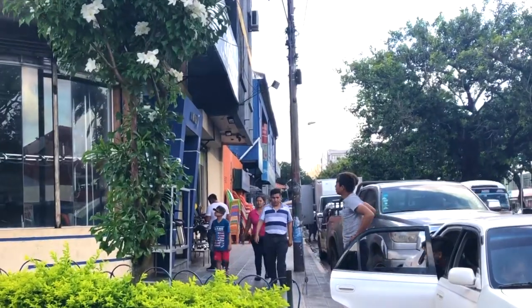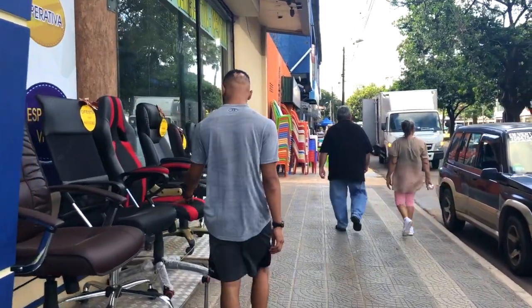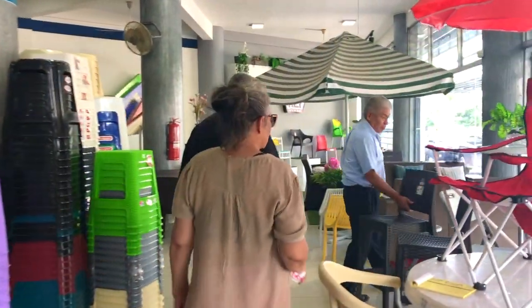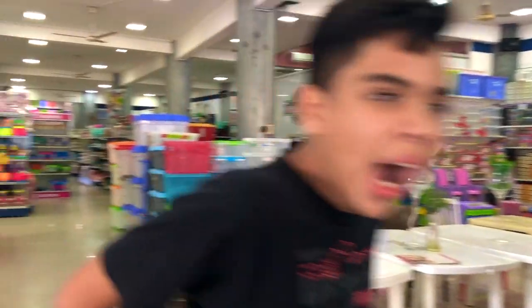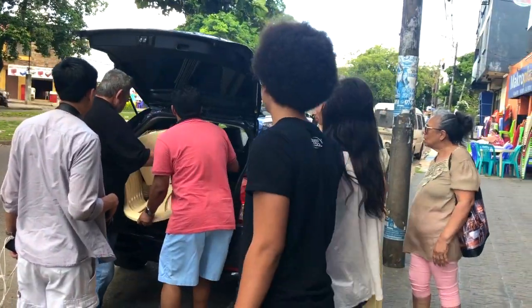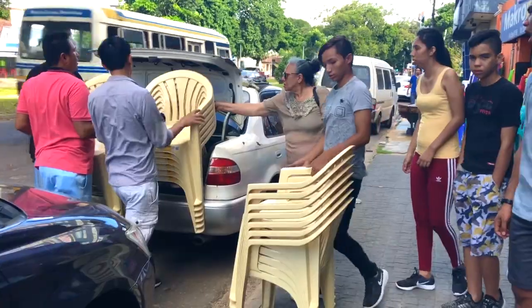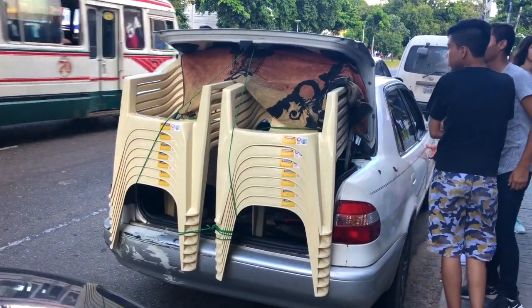On another day when we were with the family, we stopped at a different market that looked more like a traditional store. This is La Feria de Barriolindo. We were looking for folding tables. It looks like a container store. And there we got folding tables and chairs. Again, we had to figure out how we were going to get all those chairs and tables home with everybody that was with us. You have to cram as many people as possible in cars.